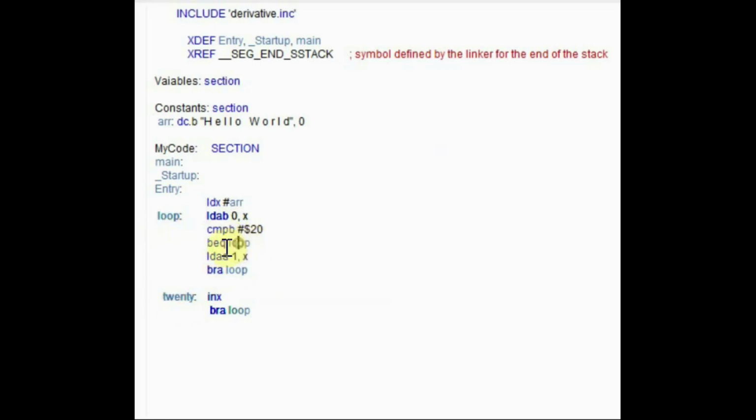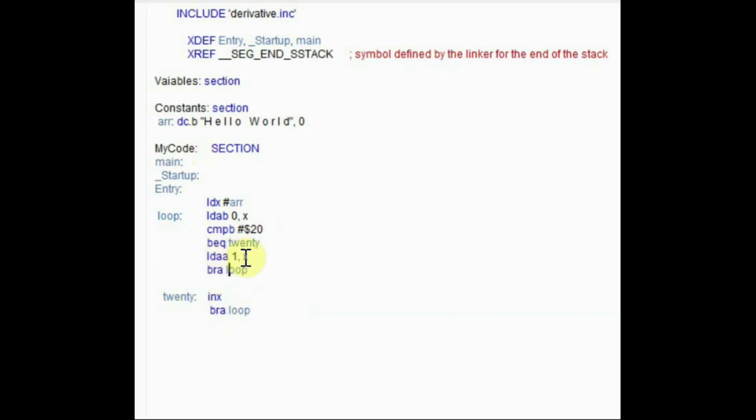So this loop here, if the value is equal to 20, which means that we got a space here, let's now ignore that and let's not load it to A and move to the next element, which is going to be E in this case for the first one. And so if it's equal to 20, go to the label that I named 20. Then what's going to happen is it's going to come to this label, increment X by 1, which means it's going to look at the next address, and then it's going to branch to loop. However, we're not doing this here.